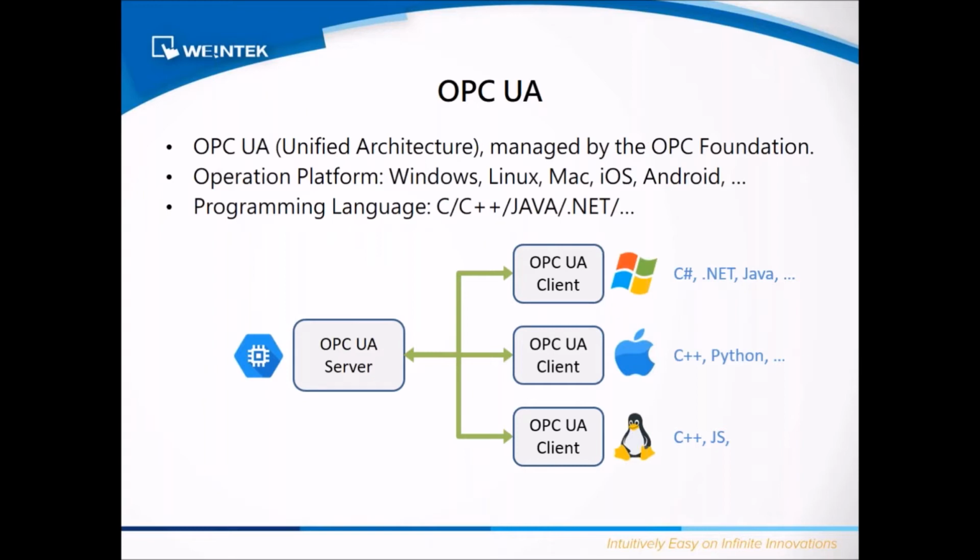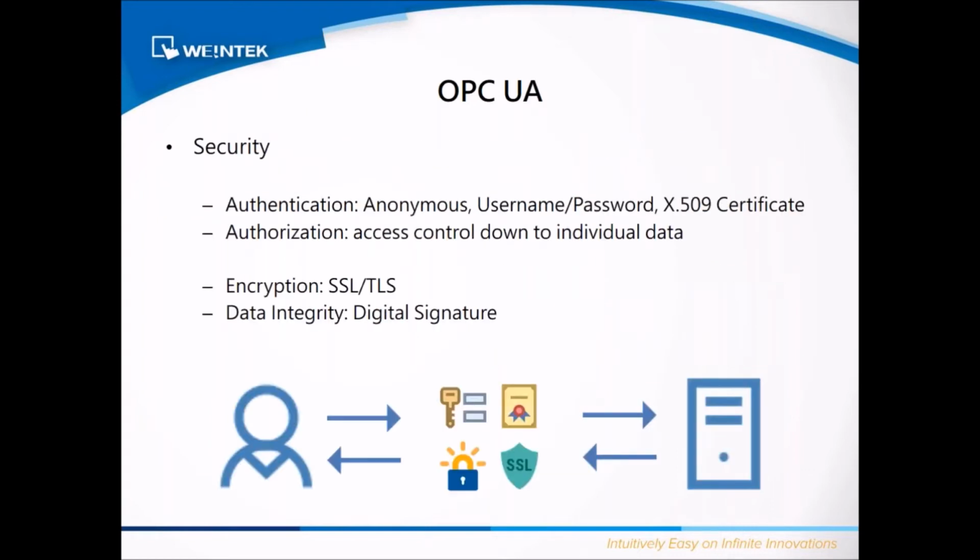You can see the name, Unified Architecture. What they are going to do is help everyone that wants to talk to the machine to use their own platform. So you can run it on Android, and you can run it on iOS, and also in different programming languages, for example C, Java and .NET. Because you can imagine on Linux and Android, you don't have access to the .NET system. Well, maybe one year ago you didn't have access to it. So that's the problem that OPC UA wants to solve.